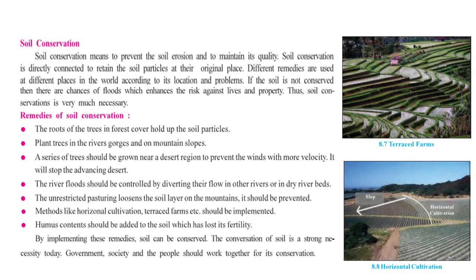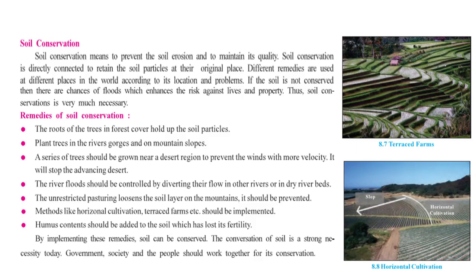It will stop the advancing desert. जो desert region होता है, normally we know soil erode कब होता है? There is one condition when the wind is blowing with high velocity. अगर वहीं पर if the trees are planted, तो वो क्या करेंगे? Wind को जो velocity से wind blow हो रही है, that wind will obstruct with trees. वो trees से टकराएगी, velocity कम हो जाएगी और इस तरह से वो soil को लेके जा सकती नहीं है. तो advancement of desert भी वहां पर बच जाएगा.